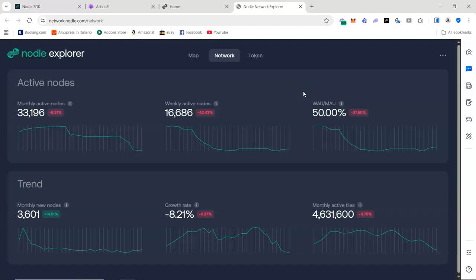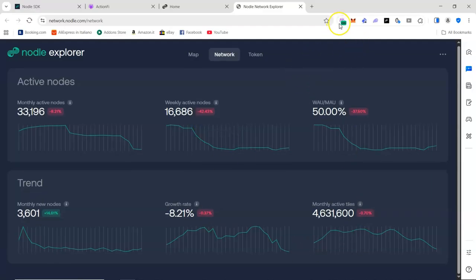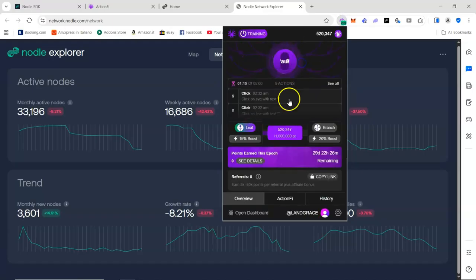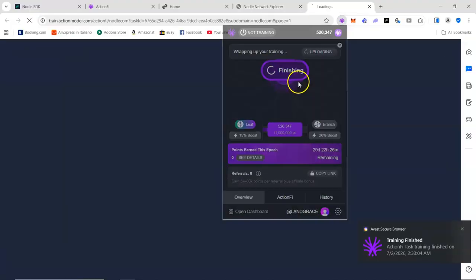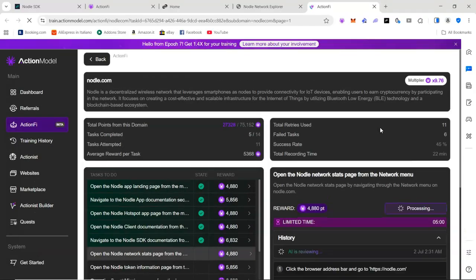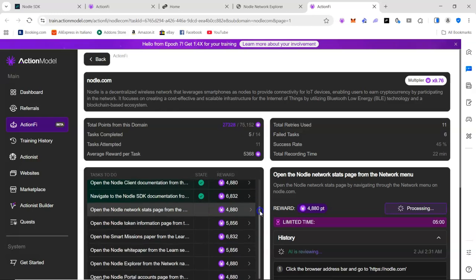Click on it. If a new page or section loads, click any network statistics or similar label linked within the page if needed. Wait for the network start page to finish loading, then click anywhere on the page content to register the view. So this is the network start here. There's not much on this page. We'll finish this task and see. Let's check out the next task.